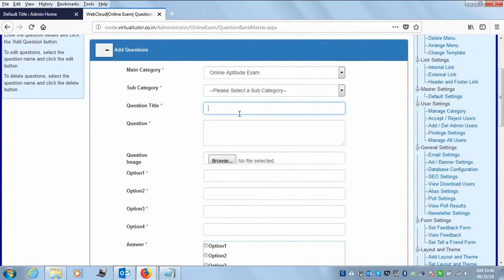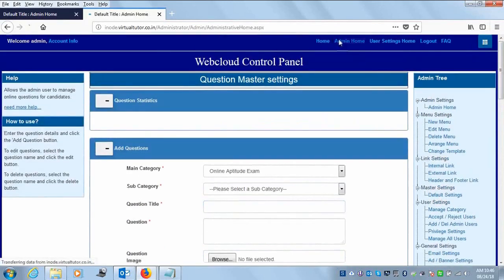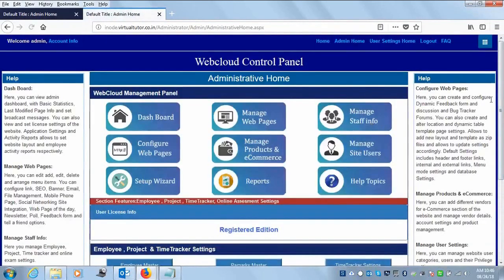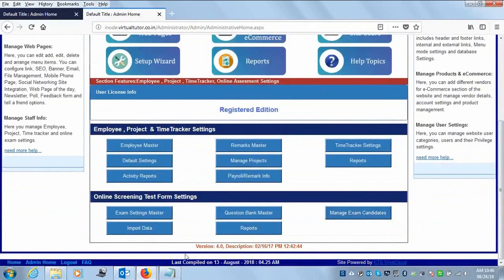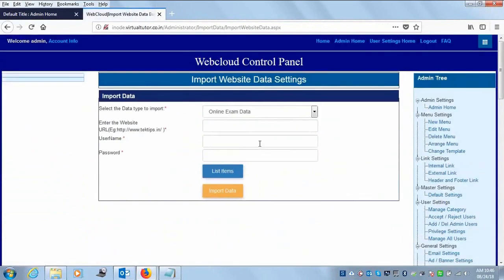Now, we will see how to import the questions from another WebCloud website. For that, take Import Data here. Select the data type to be imported as online exam data. Enter the WebCloud website from which the data is to be imported.